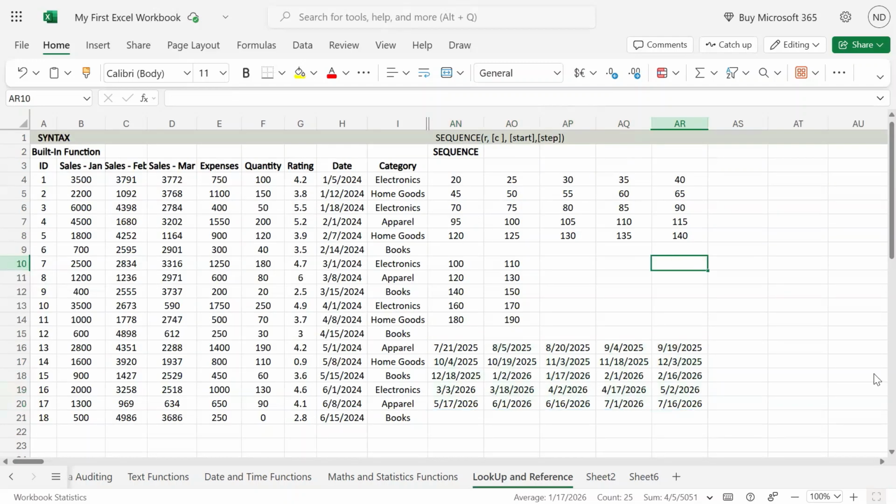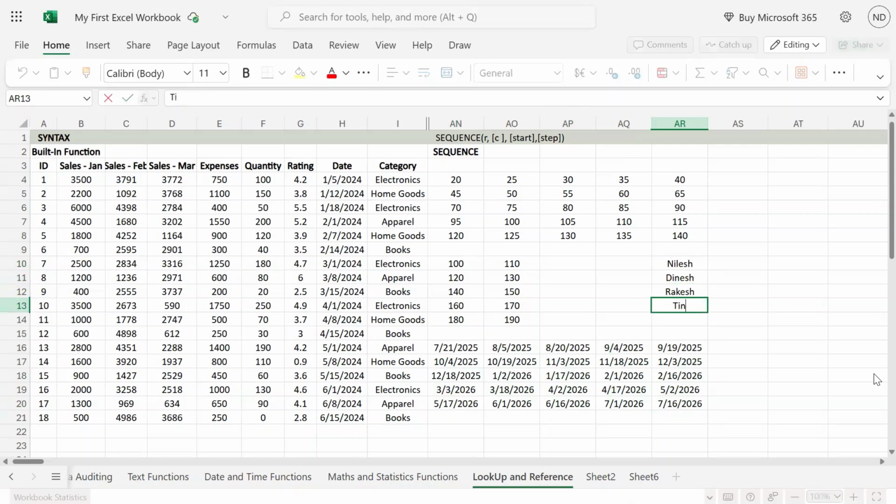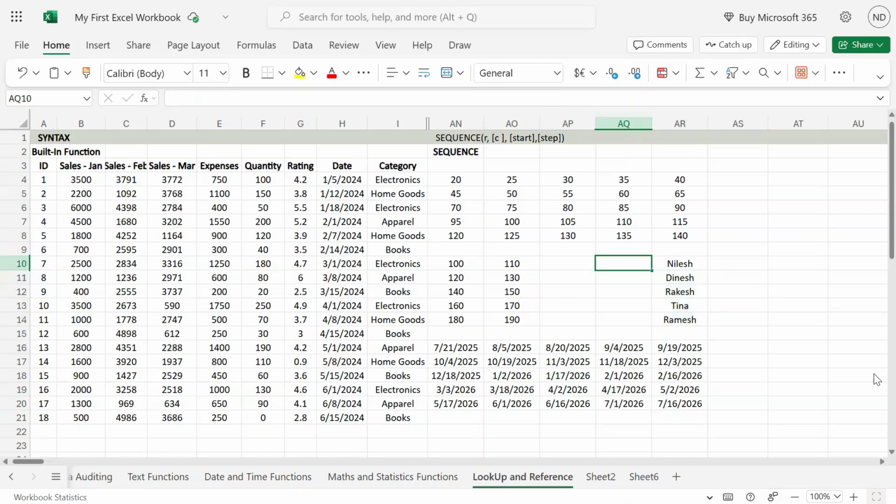So suppose I have this list of names, say Nilesh, Dinesh, Rakesh, Tina, and Rakesh. I want these names to be given a sequence of numbers.